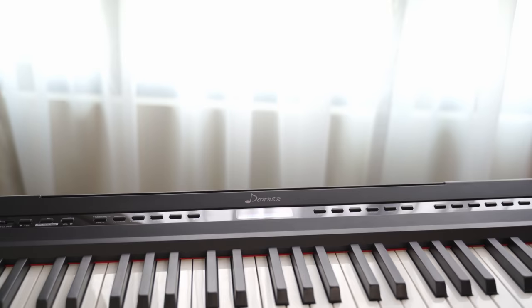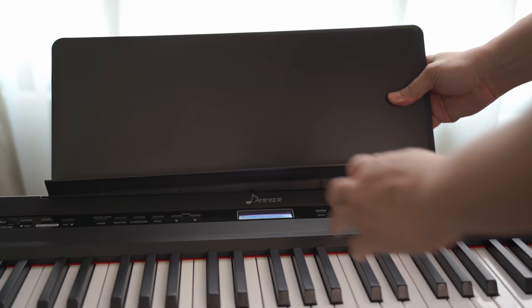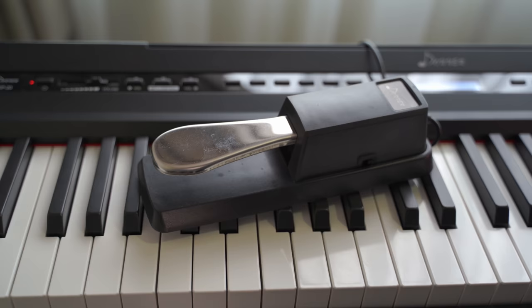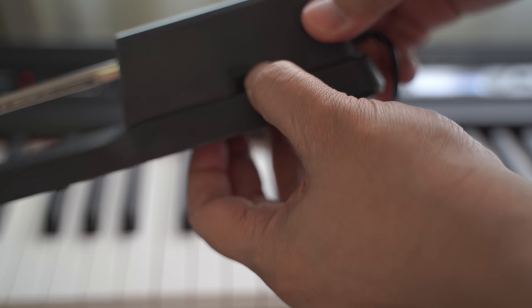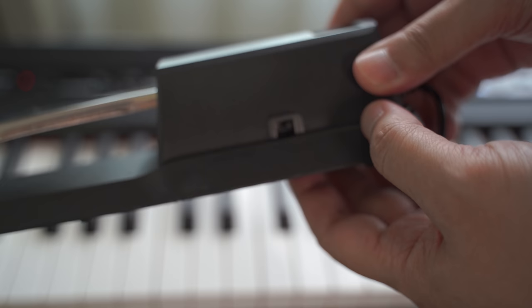The package comes with a music rest for your music book right out of the box, as well as a very solid zinc alloy sustain pedal. I am surprised that the pedal comes with a polarity switch too. Many digital pianos that cost twice as much come with just a cheap basic foot switch. You have an option to connect a tri-pedal for soft, sostenuto, and damper functions if you want more nuanced control over your piano playing.